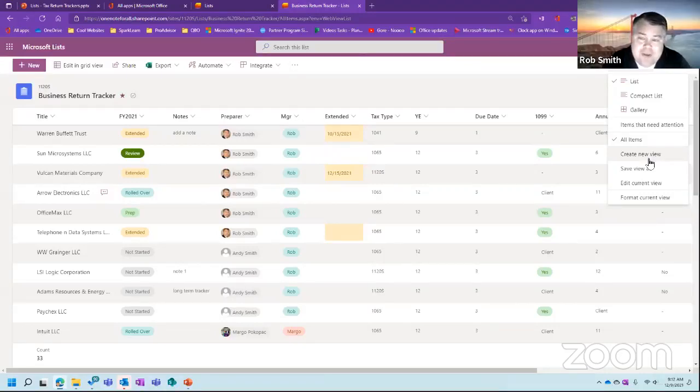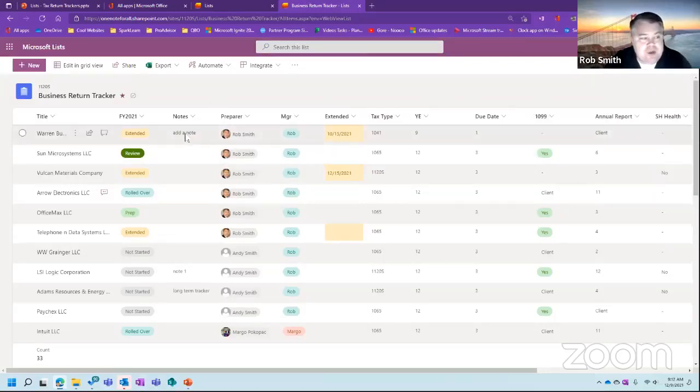But if you think about the power of that, and think of an asset listing, really any list you could create in Excel, move it to Microsoft Lists, and it's going to be so much more powerful than having to manage that Excel list, because those Excel lists can get really crazy, and you can't put in pictures, you can't put in long typed notes with a lot of information in there. And this is going to be able to give you a lot more items than just your typical Excel column.